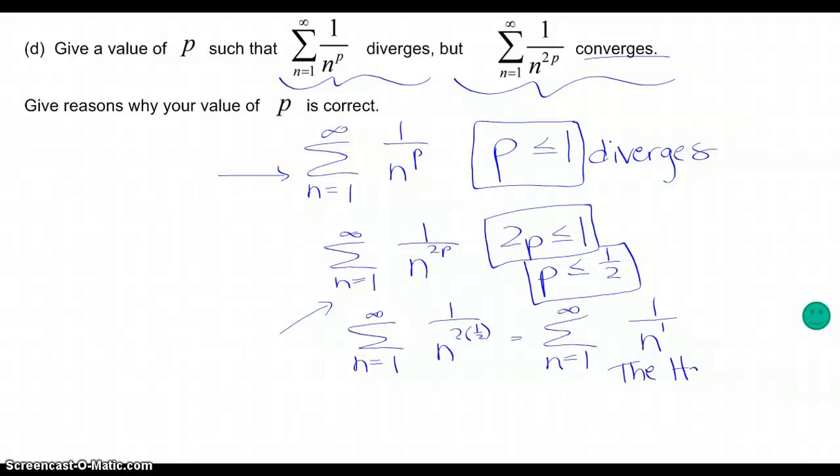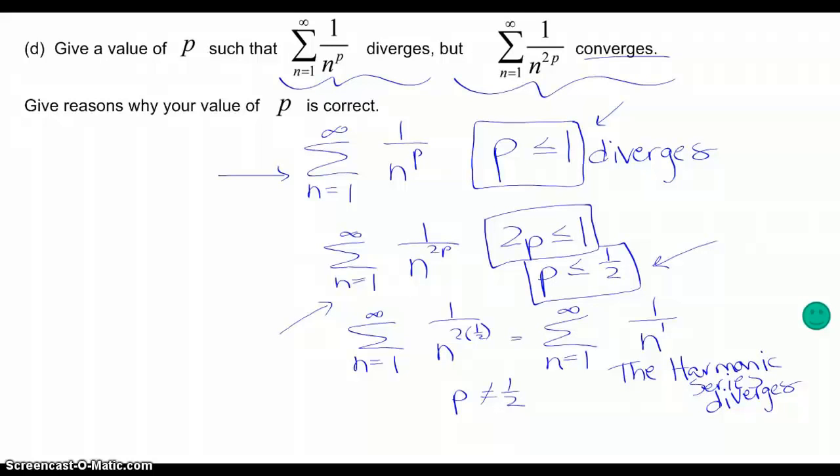That's the harmonic series. The harmonic series diverges. So we know for certain that of the values that we can use, which have to be values inside that interval, we can't use 1/2. So let's explore some more. Should we explore to the left of 1/2 or to the right of 1/2? Should we explore values smaller than 1/2 or values bigger than 1/2?